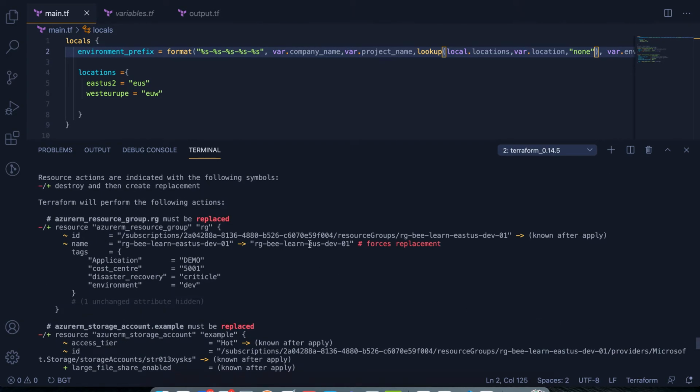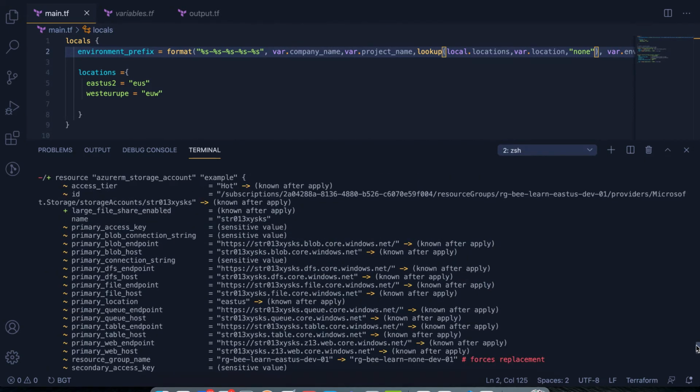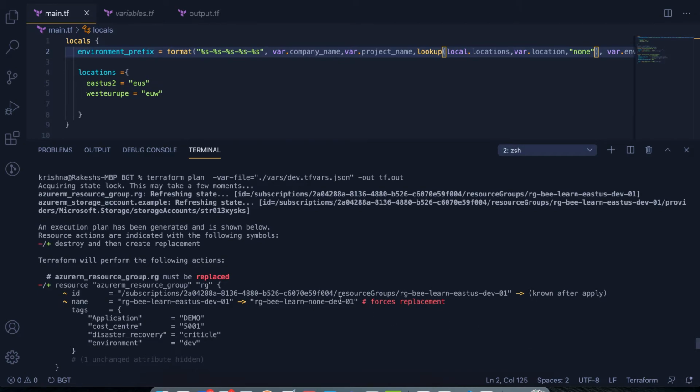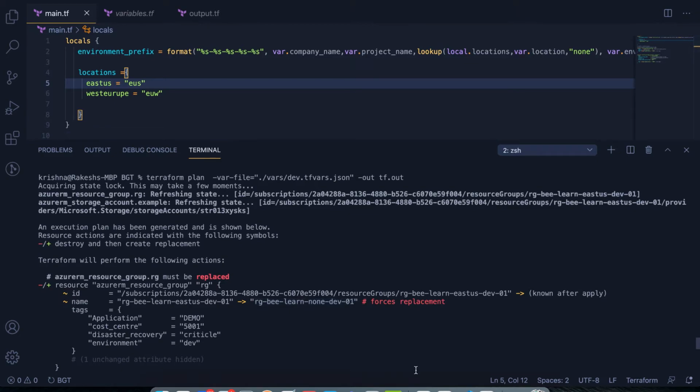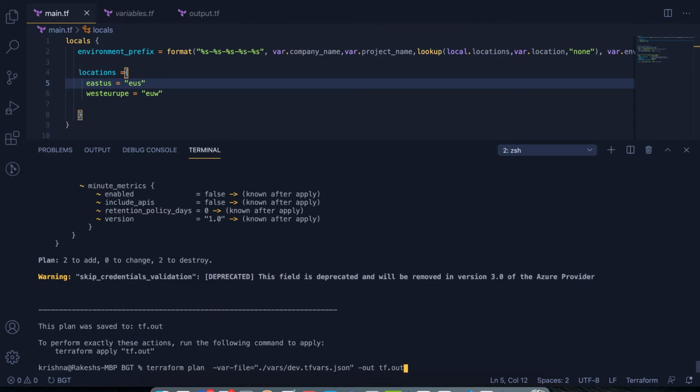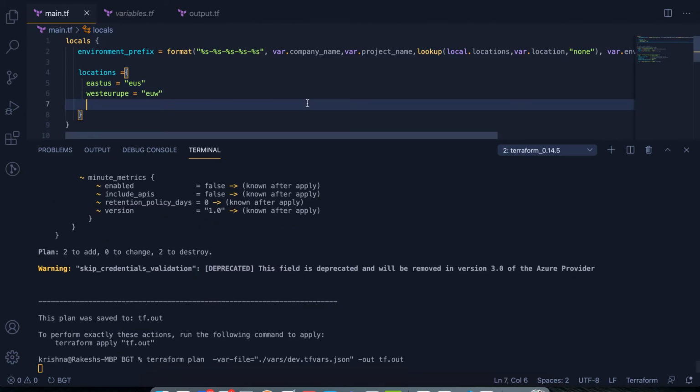So the resource group name will be created with, instead of EUS, AUS none, right? This is how it will work. So let's change it back to EUS. Then this time it will find, and everyone will be happy.